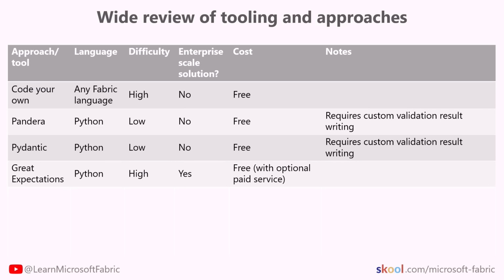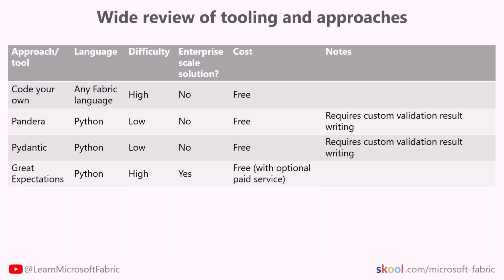So next we have 3 different Python libraries for data validation. If you are comfortable using Python, or people in your business are, these are just 3 tools that you can use. Now, this list is by no means definitive. There are lots and lots more data validation libraries in Python, but the first 2 are Pandera and Pydantic. Pydantic, I think, is one of the most popular data validation libraries, very common in the data science world. And these are quite easy to get your head around. They're quite straightforward, they do pretty much exactly what you expect, and they're quick to learn.